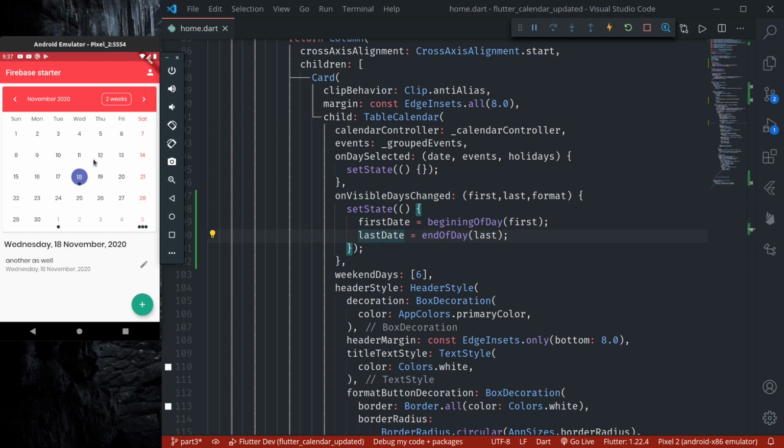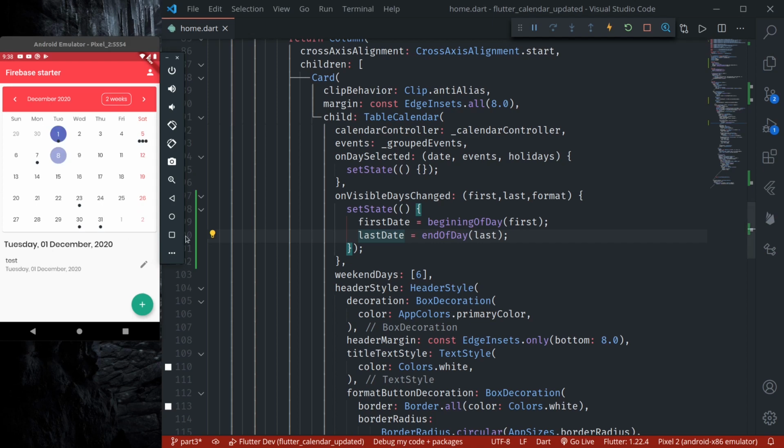Now we can see that event for December 18 is loaded. And if I now come here, select, let's say, December 23rd and switch to November, though our December 23rd is selected and it has an event, we'll not be able to see that event. This is because our event is only loaded for these visible days. Now if I tap December 5 and go back, I can still see the selected events. That is because December 5 is still visible in this calendar.